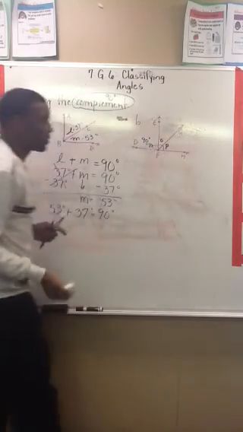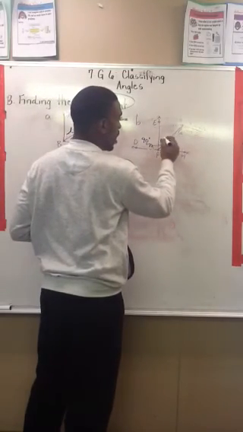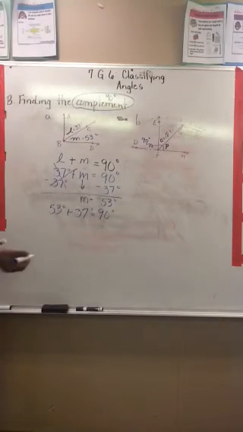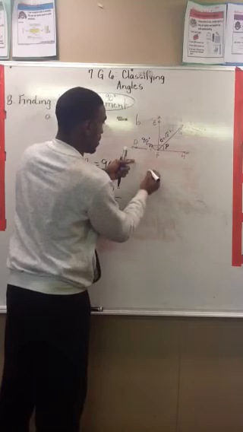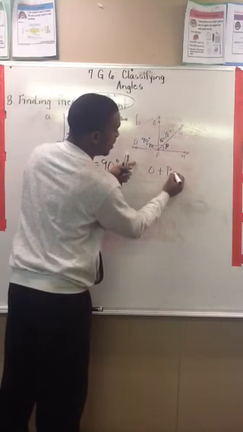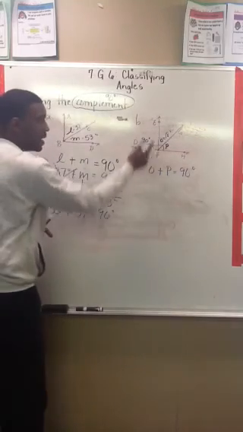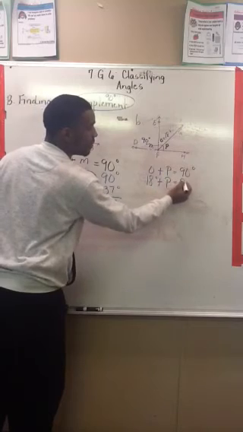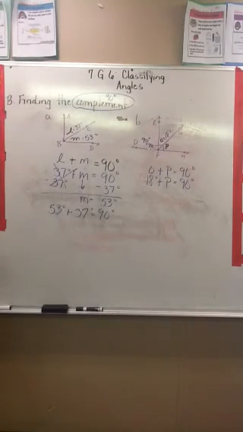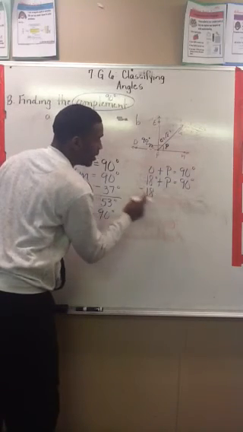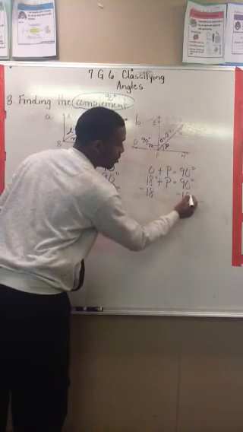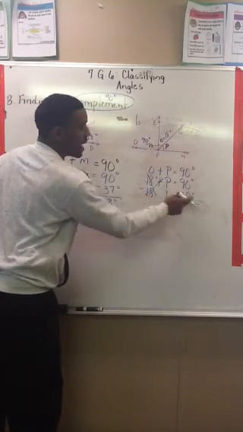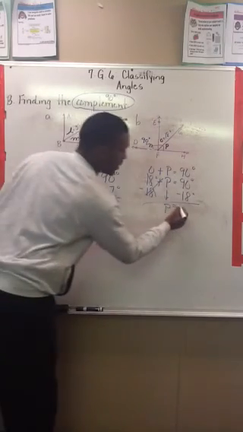angle GFH. Okay? If I tell you that O is 18 degrees, could you find P? Well, sure I could. I know that O plus P equals 90 degrees. It gives me O, so substitute. P has to be the difference of 90 degrees and 18. So I'll use my inverse operation of a positive number, which is negative, and subtract from both sides of the equal sign. Take the signs with the constant. Bring the variable down. 90 minus 18 is 72 degrees.